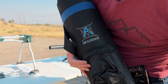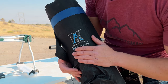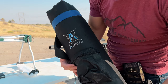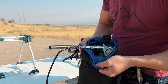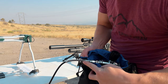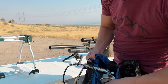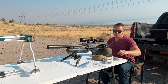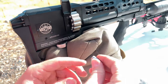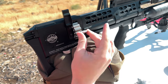Special thank you to Utah Airguns for the new Air Marksman bottle — I run out of air constantly filming, so they hooked me up with this big new bottle. It has a quick disconnect on the top so I can take it off super easy and put a different hose on it whenever I want. Very special thank you to them. Alright, we're going to try five of the High Arc Hunters — these fit pretty tight in this, so I'm not sure how it's going to go, but let's give it a go.